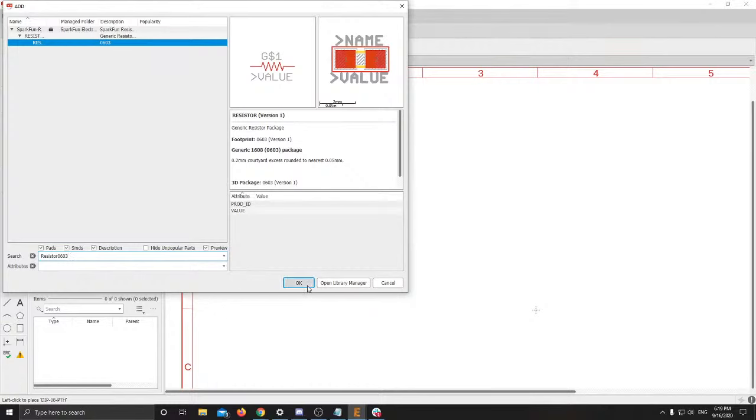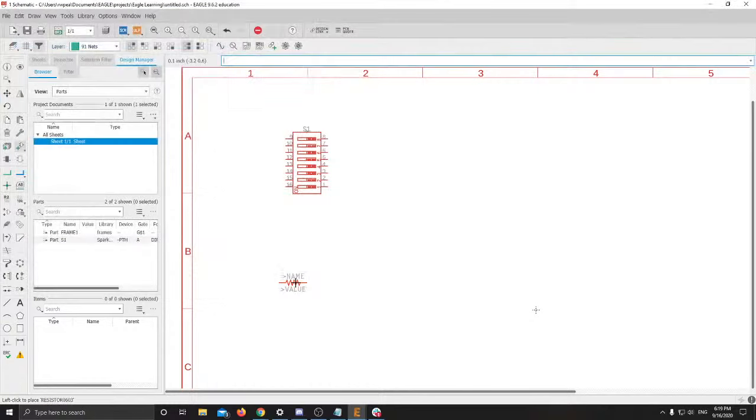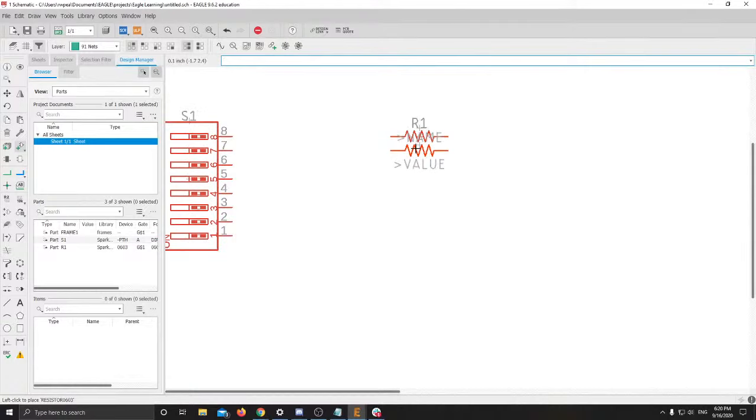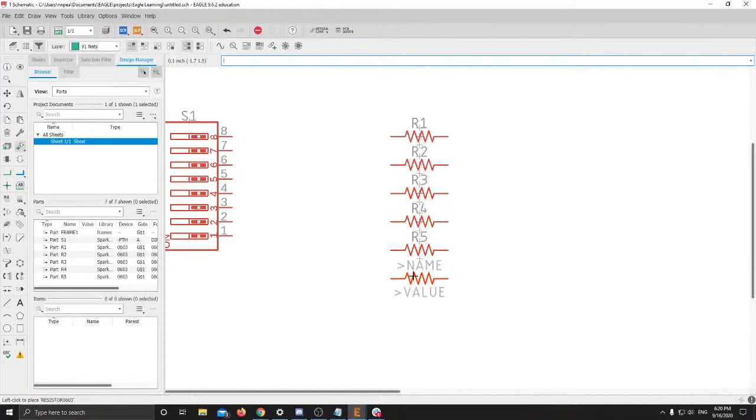Anyways, we are going to select this, hit OK, and then again, I'll get this. So I'm going to go ahead and place 8 of these. I do recommend you kind of space them out a little bit. You'll notice that I can put these, if I zoom in a little bit, almost on top of each other. But that just looks kind of ugly and it gets hard to read, so I like to give them a little bit of space. Just like this. So I'm going to go ahead and plop down 8.